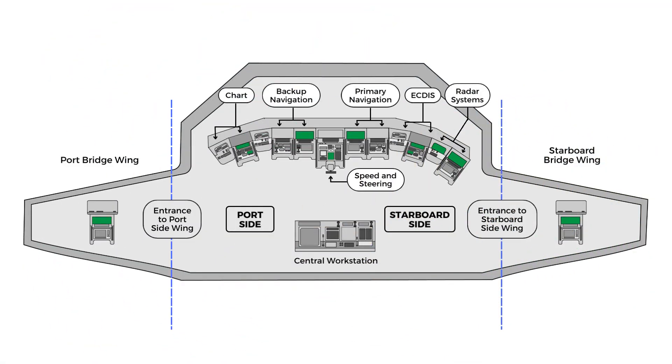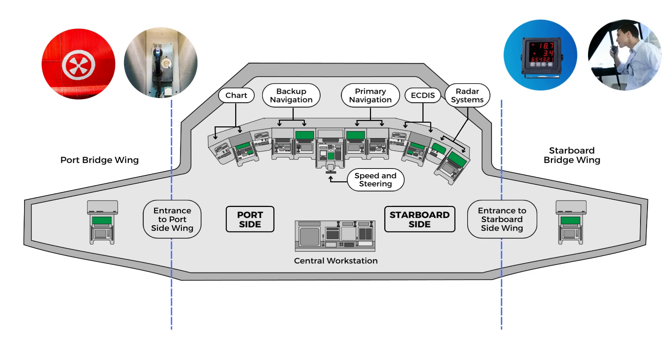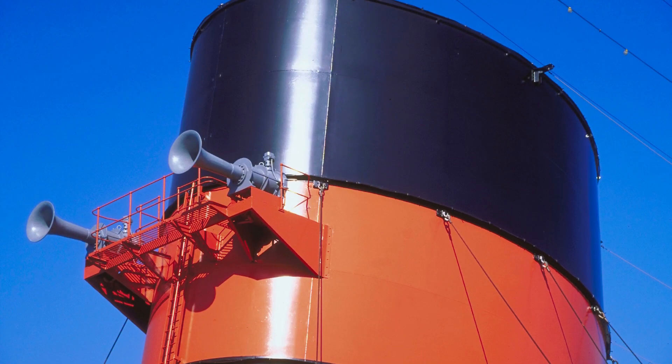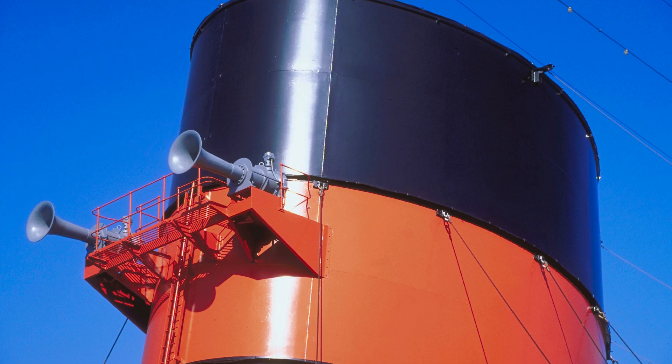They have a lot of navigation equipment at their disposal, such as bow thruster controls, communication equipment such as radios and telephones, speed log repeater, or the talkback equipment to the bridge from where the captain gives orders to the crew. There is also a manual call point for the ship's whistle at the bridge wing in order to sound and alert other ships in the vicinity.